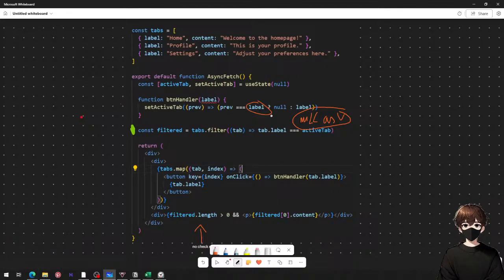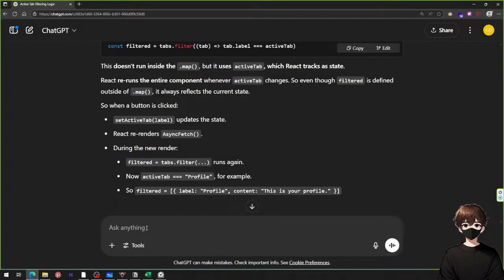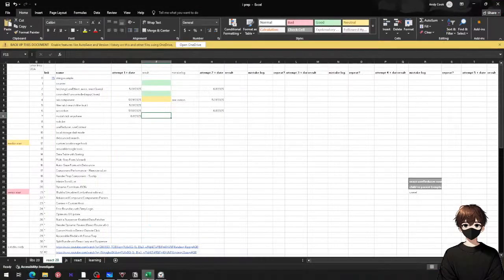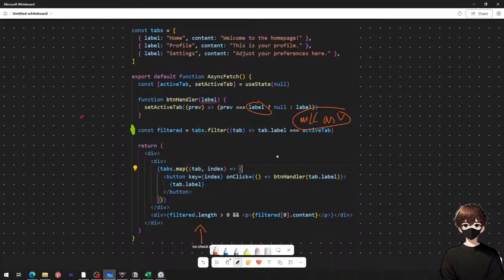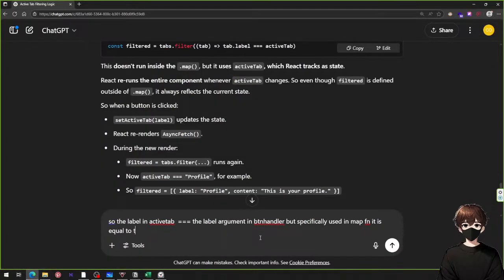But then you're basically saying that the label in active tab is equal to the label argument in button handler, but specifically used in the map function, it is equal to the label click.